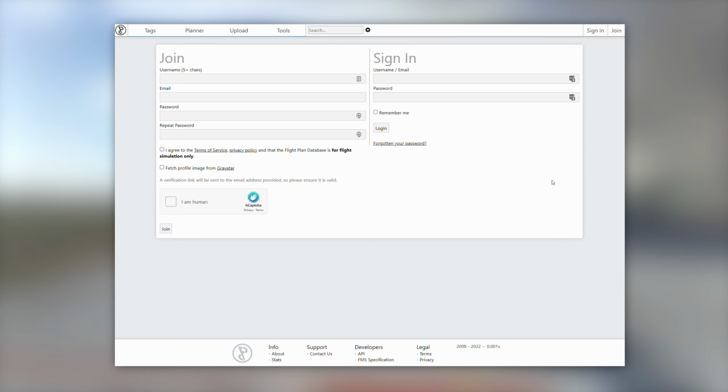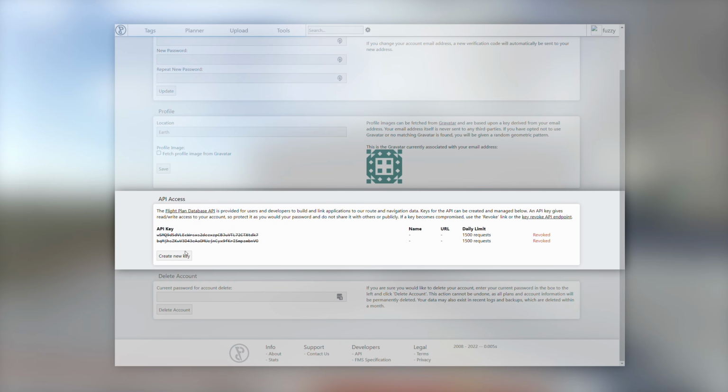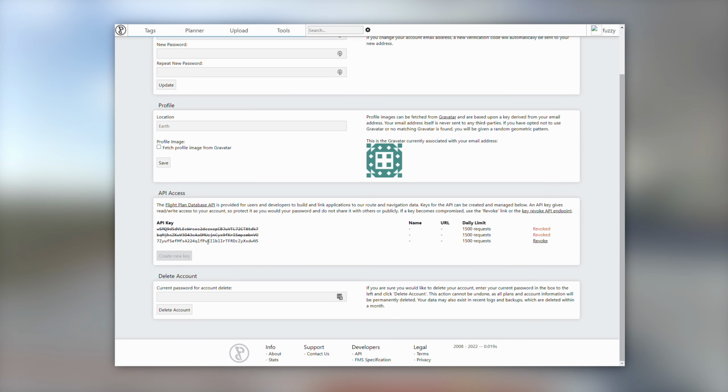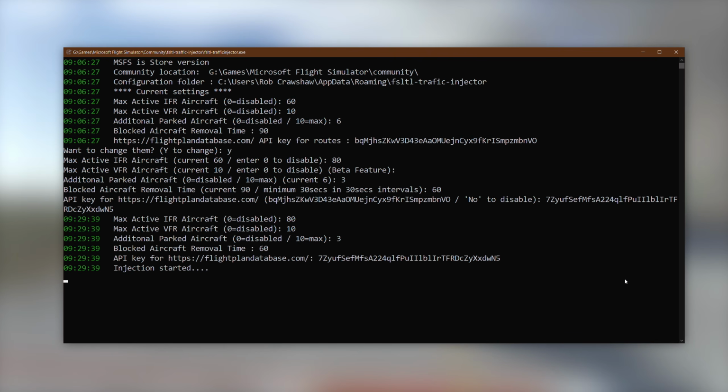But once you have done so, click on your username in the top right, click on Settings, scroll down to API Access and create new key. A new key will appear above the button you've just clicked, and then you can copy and then paste that into the injector with Ctrl and V. That's the final option, so hit enter and then the injection should start.